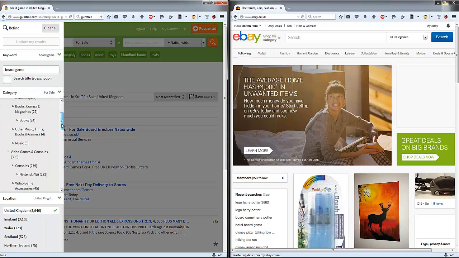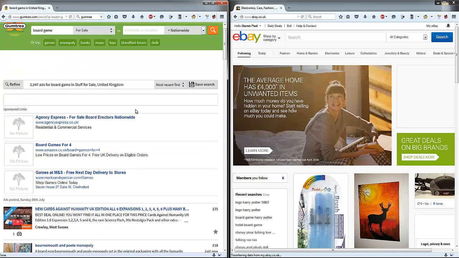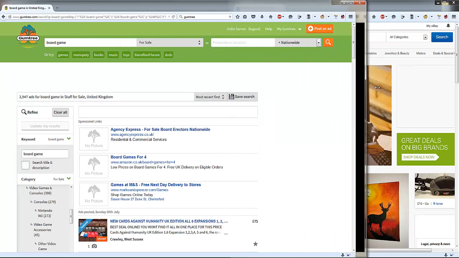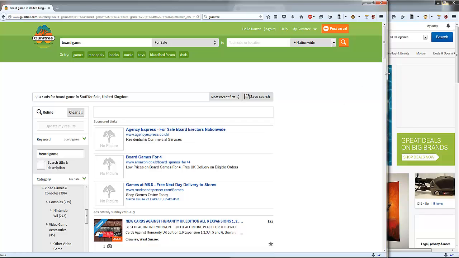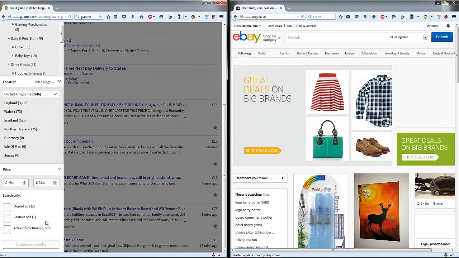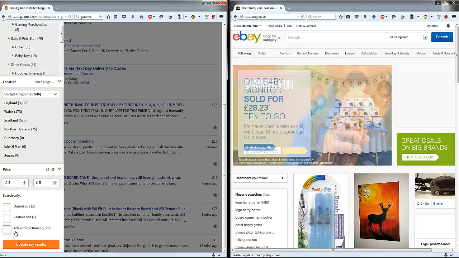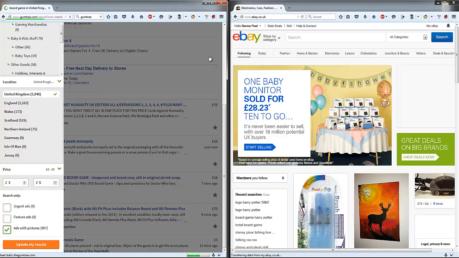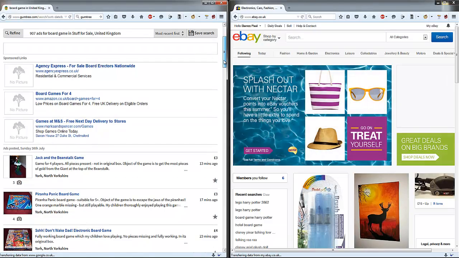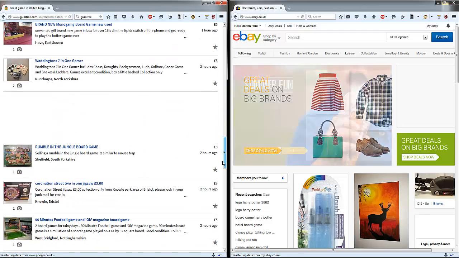So let's go to refine, and I'm going to scroll down. This may look slightly different on your screen because I've changed the size of my screen. I just get a refine button. But if I show you what happens, full screen, they're actually all there already. Okay, so either way, they'll be on the left-hand side. So refine and scroll down, and price range between £3 and £5 with ads with pictures, and update my results. Now I'm looking for a specific game because there's one I want to show you here. And let me scroll down. And I believe it was posted about 4 days ago.